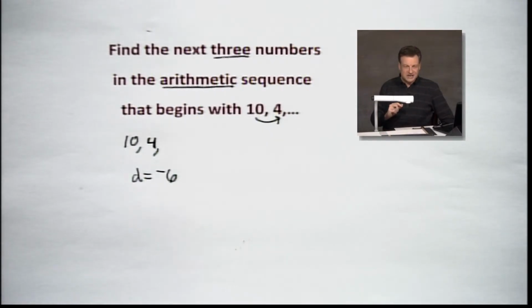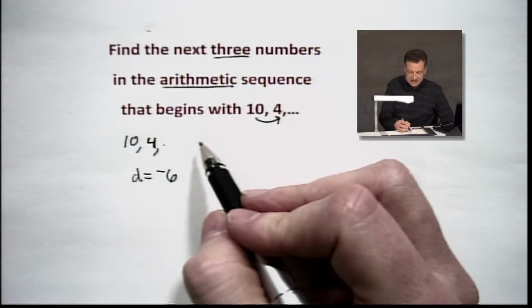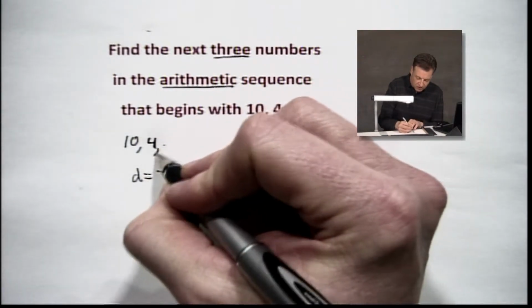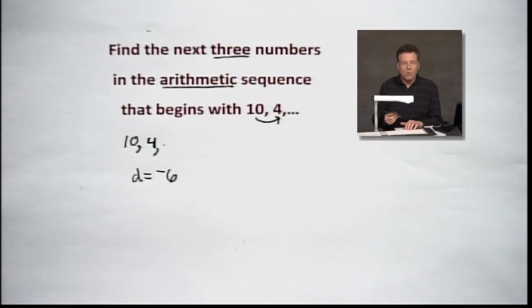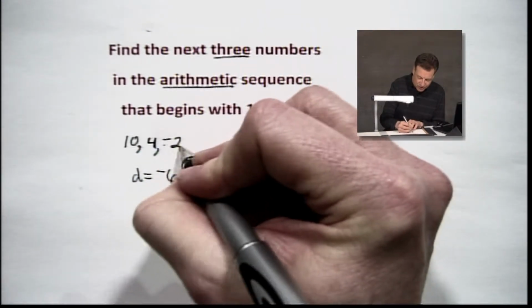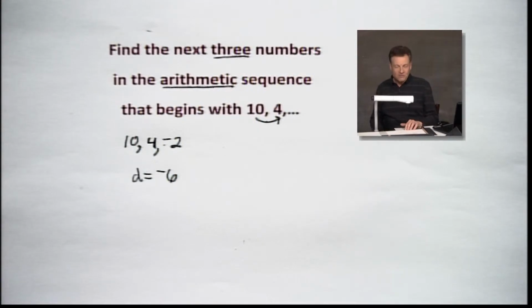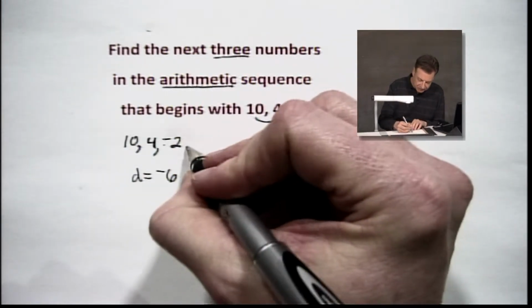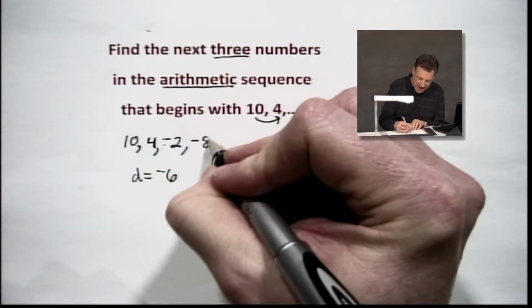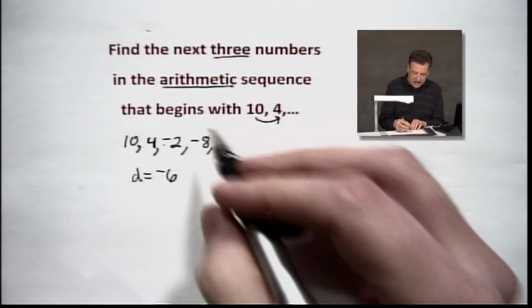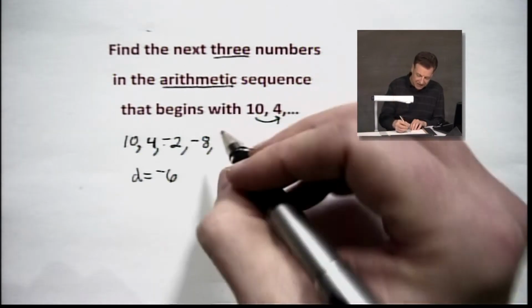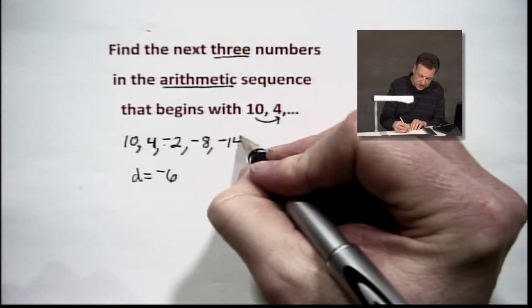Now the question is, what's going to happen when we start subtracting 6 on down the road? Some of you are going like, well, Ernie, we're at 4. Where are we going to go? Well, we're going to go to -2 when we subtract 6 from 4. It's just like adding a -6 also. So that gives us the -2. Let's do it one more time. We come up with -8, a little further in the hole. And last but not least, we've got a bunch more we can go to, but we're just going to go one more. And that's going to give us a -14.